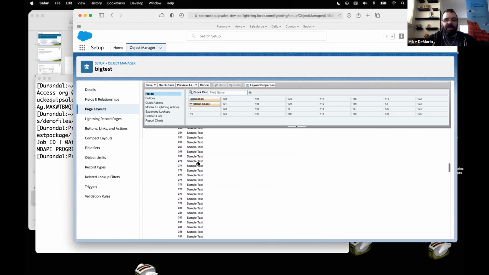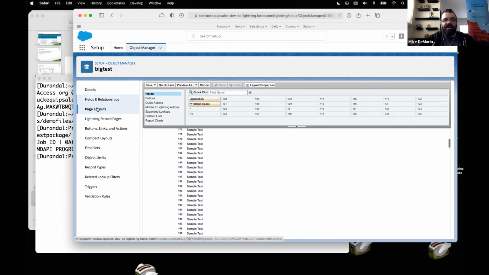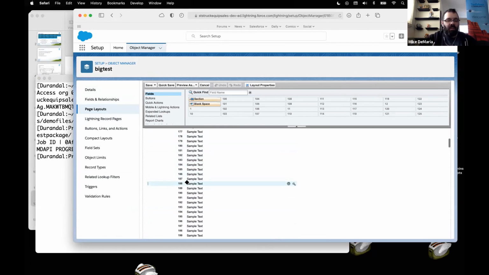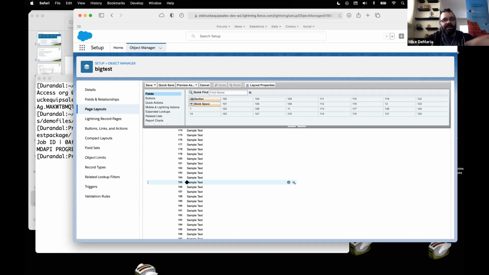So if I have like 20 profiles in my org and I added a field to like 19 of them, and then it's like, oh, we need to add this to one extra profile, using SFDX I just basically do a copy, add an extra profile in there, whatever name I wanted, and I don't have to go into setup and manipulate all these fields to add them, especially if you have a lot of fields.